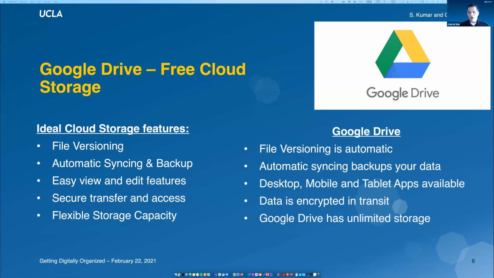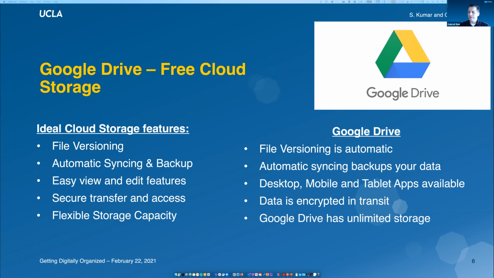You also want automatic syncing, which helps with backup. So any changes made on your phone can be easily reflected when you view that same document on your computer. You want easy view and edit features, and also tools that allow you to collaborate and share files easily.